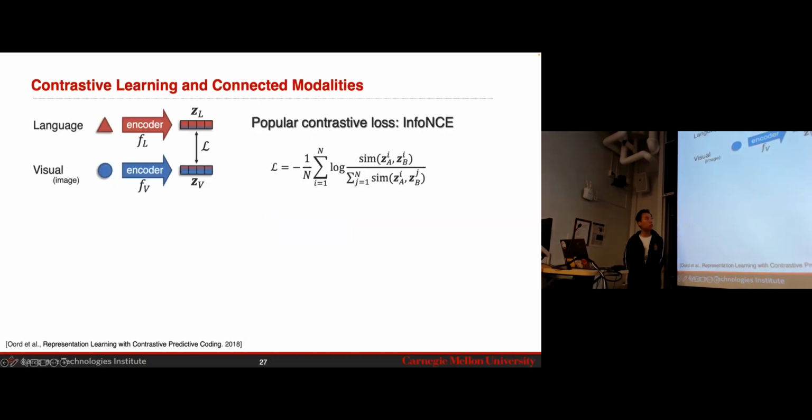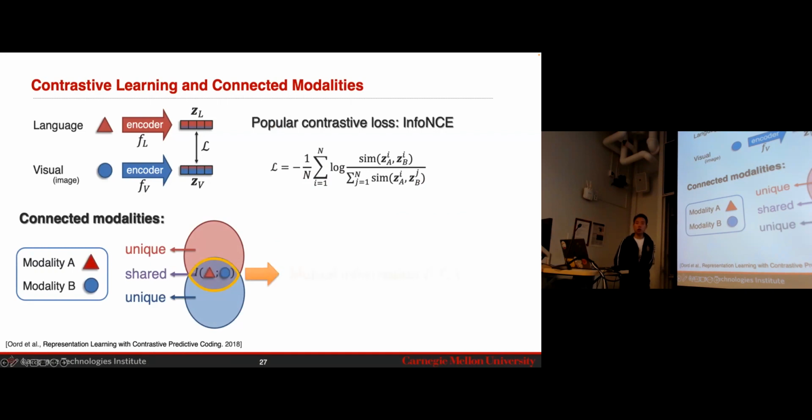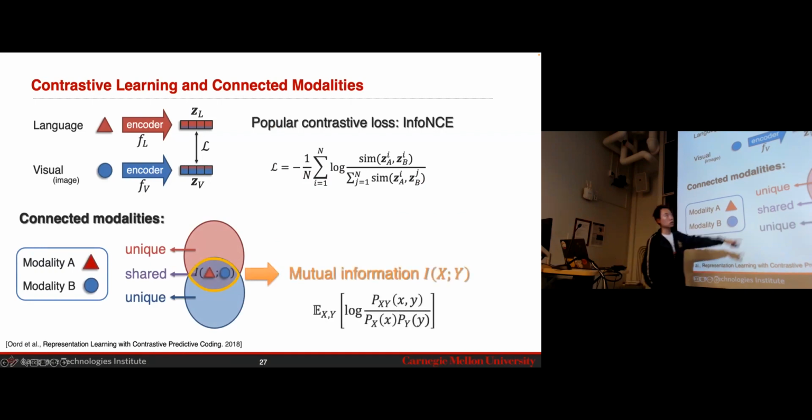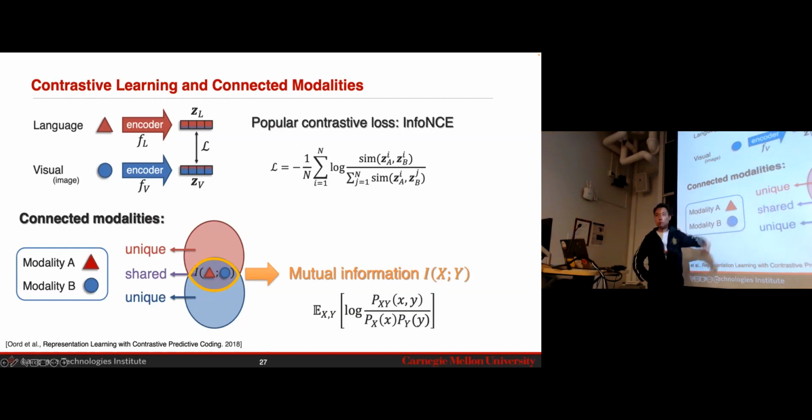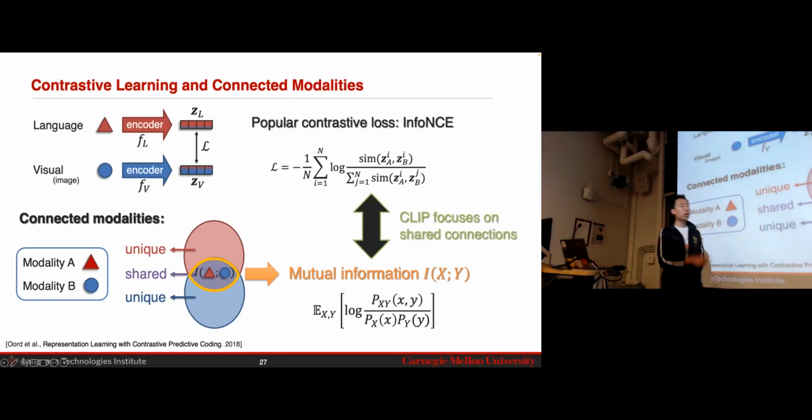And in fact, we can prove, and I'll show the proof in a little bit, that these methods based on contrastive learning, the ones that we saw earlier, these contrastive learning objectives that maximize the similarity of positive pairs and minimize the similarity of negative pairs, actually have a relationship with the mutual information between these two modalities. So in other words, you might have heard people say that CLIP or contrastive learning focuses on shared information, or focuses on the mutual information. We're going to look at why people say that.